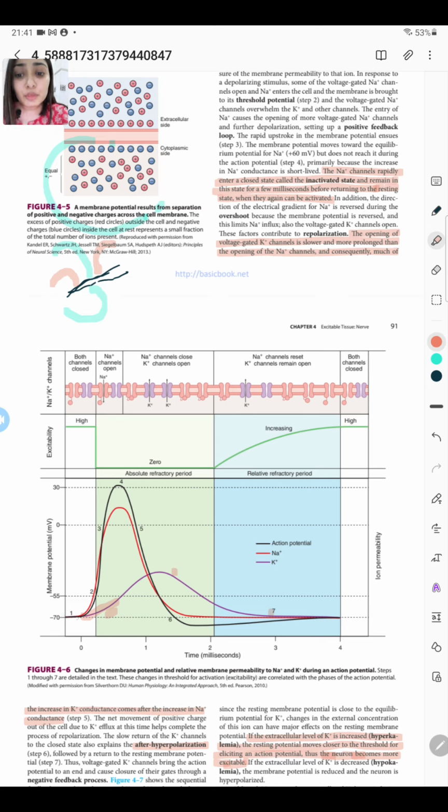A depolarizing stimulus is given, and as soon as it is given, there is an increase in the conductance of the sodium channel due to the change in potential. Sodium channels begin to open. You can see that the conductance is increasing. Imagine there is a membrane and there are a lot of channels over it. Initially only two sodium channels are open. Then as soon as the potential difference increases and the membrane potential rises, more and more channels open. This is known as a positive feedback loop.